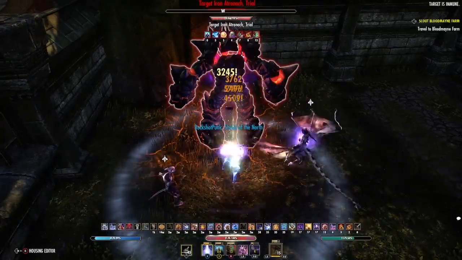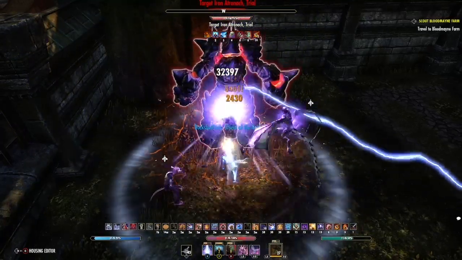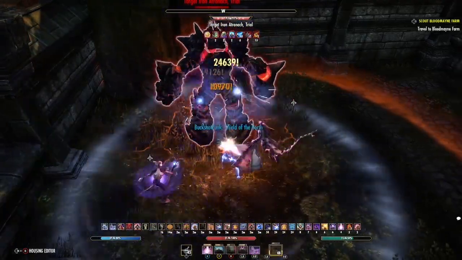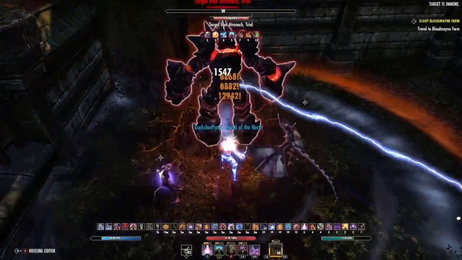You're looking at around 121k plus. The highest I've got is 121.8. I have seen people with the exact same build hit 123, 124, you know, up to like 127k. So the limiting factor here isn't the build, it's me being bad at playing Sorcerer, basically.